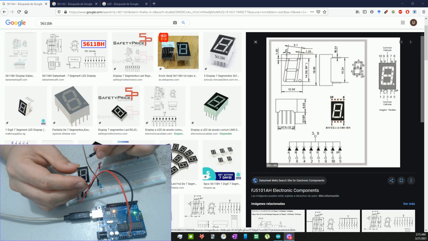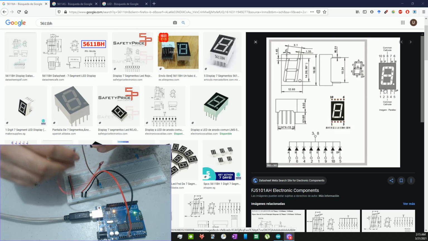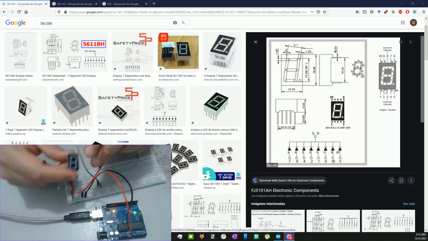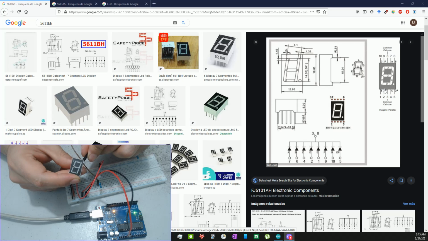Let me connect port number 2. Sorry, this went off. Port number 2, and there it is. D. Port number 4 should be C, should be this one. There it is. And port number 5 should be DP. DP is this dot. So there it is. After that we got V, this one.